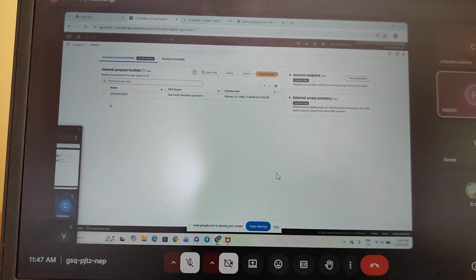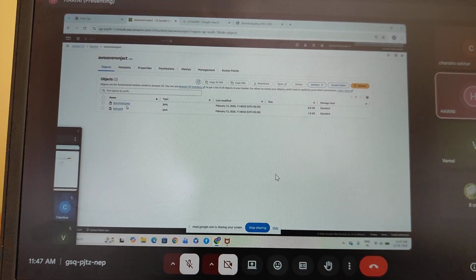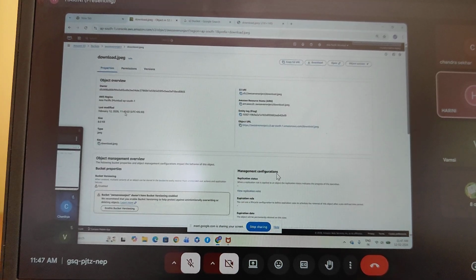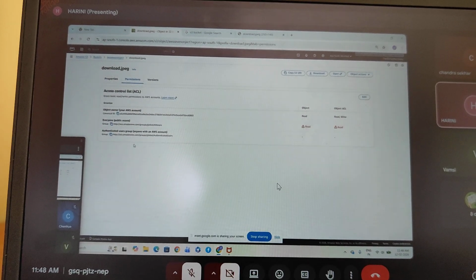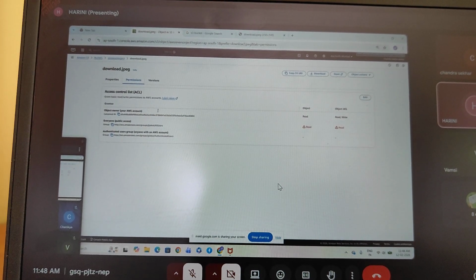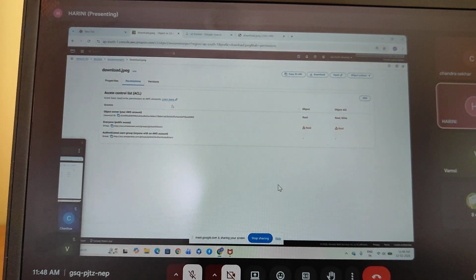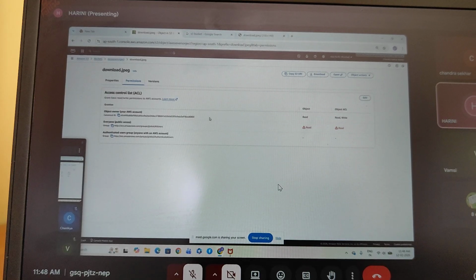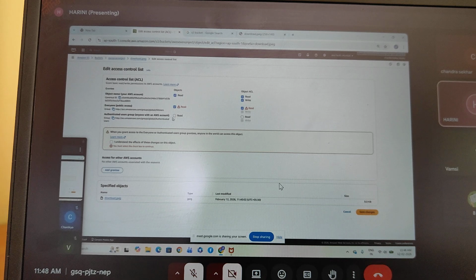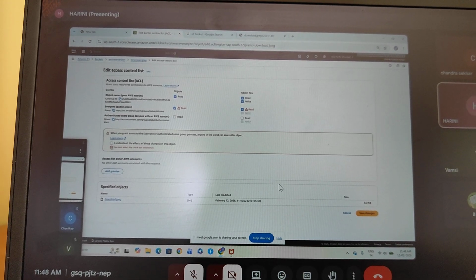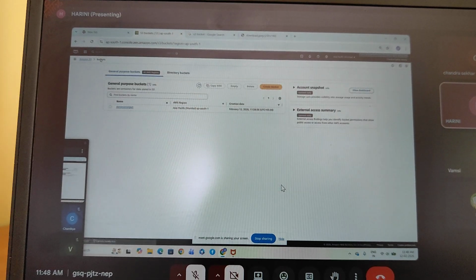So first I want to create one bucket. Next I want to upload an object. So what are the modifications I'm doing? First I want to go in here, straight away go into the permissions option. I want to check. Okay, these read write options were not available in a private bucket. No? So the read write options are also available. You can go to the edit option, a small edit option. You can give read write for everyone, public access, and understand the effects and changes, and the object is automatically working.